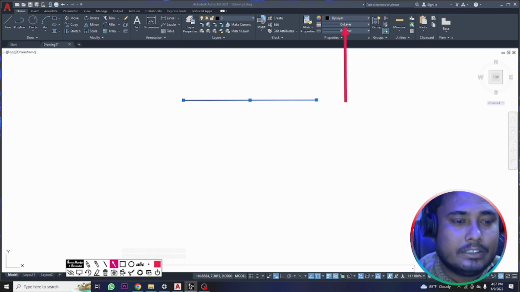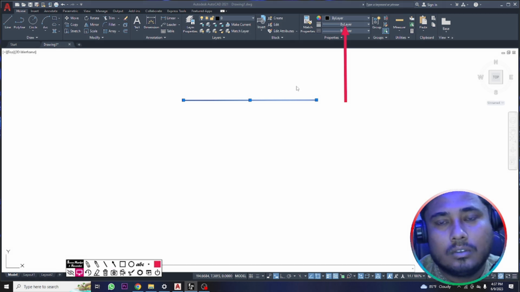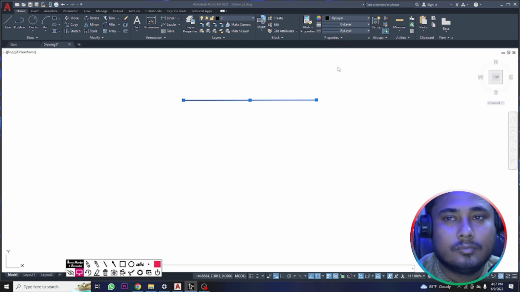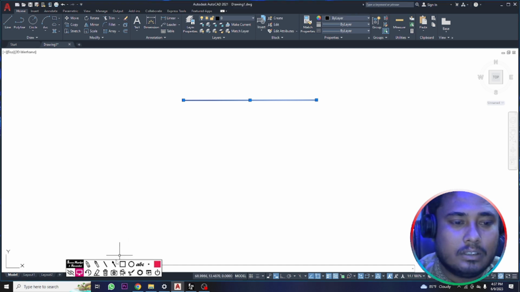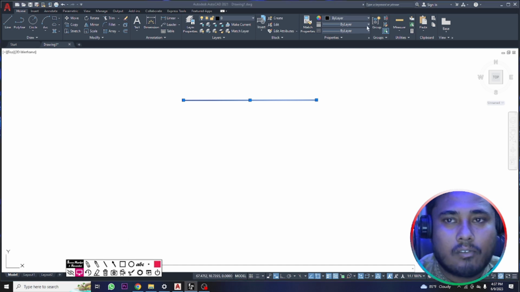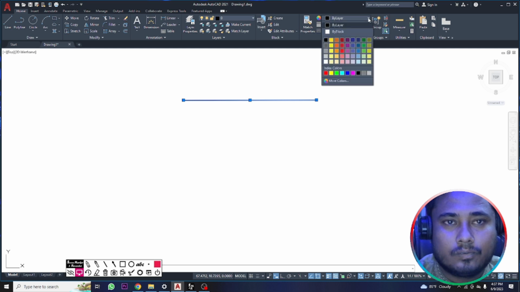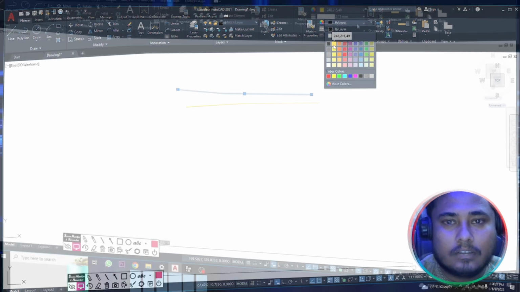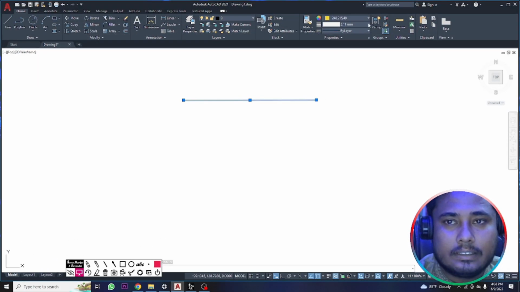You can also change the color of a line, or you can also change the thickness of a line. At first I will change the color, and then I will change the thickness.